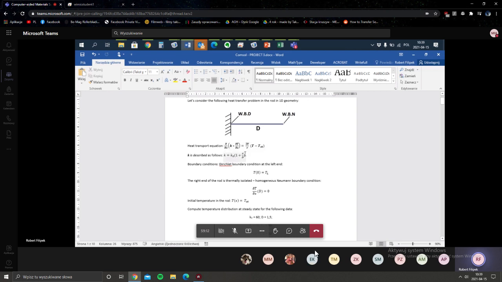Let us remind ourselves of this problem. So K multiplied by dT over dx is just the Fourier flux. We need only minus here, yes? Here is 2V divided by R multiplied by T minus T_ext. This is just the source for the energy equation. And as you can see, this heat transfer coefficient is described as a function of position, because this is K0 multiplied by 1 plus x divided by D. And the rest of the boundary conditions, I think, are quite natural for us. And we have some data: K0, D, TL, T_ext, R, and capital V.